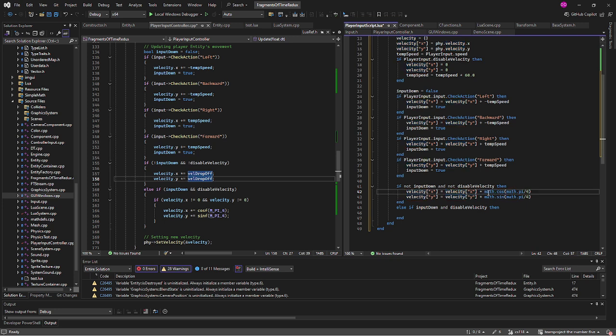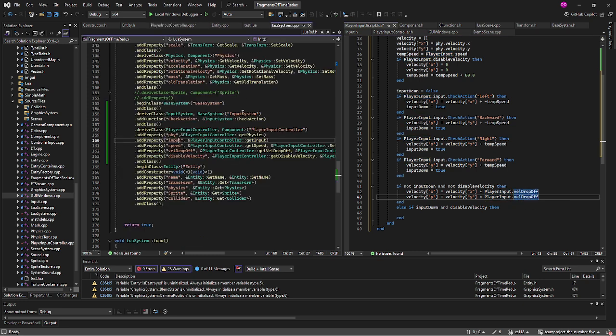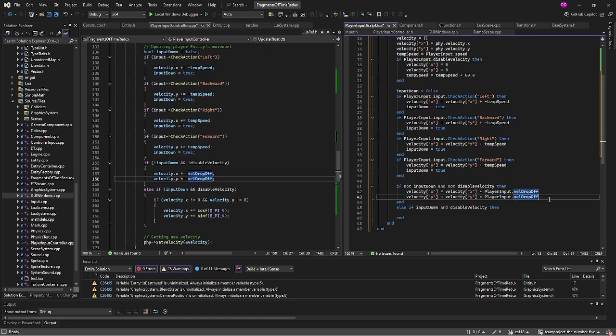So this is actually velocity x times player input dot vel drop off. Which again, should probably double check that that's correct. Yep. Okay. And then we have the else if here, which itself has an if velocity x.